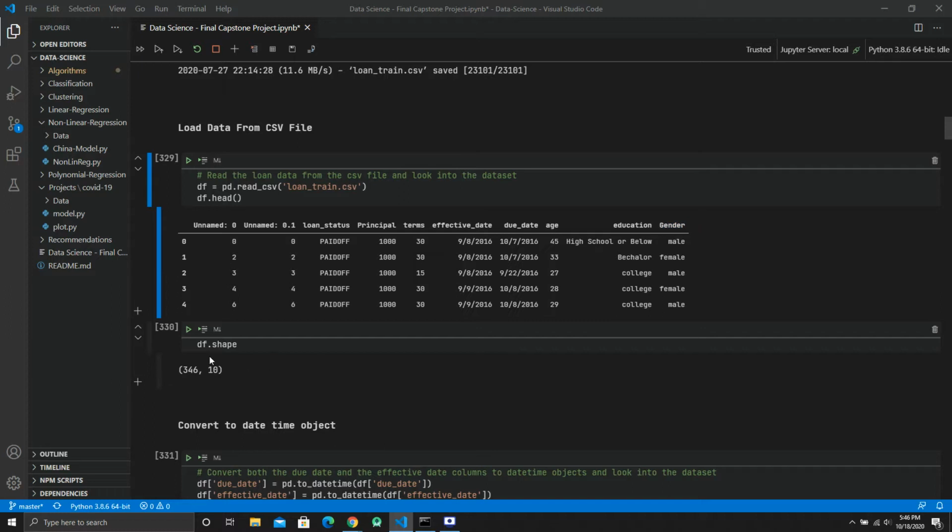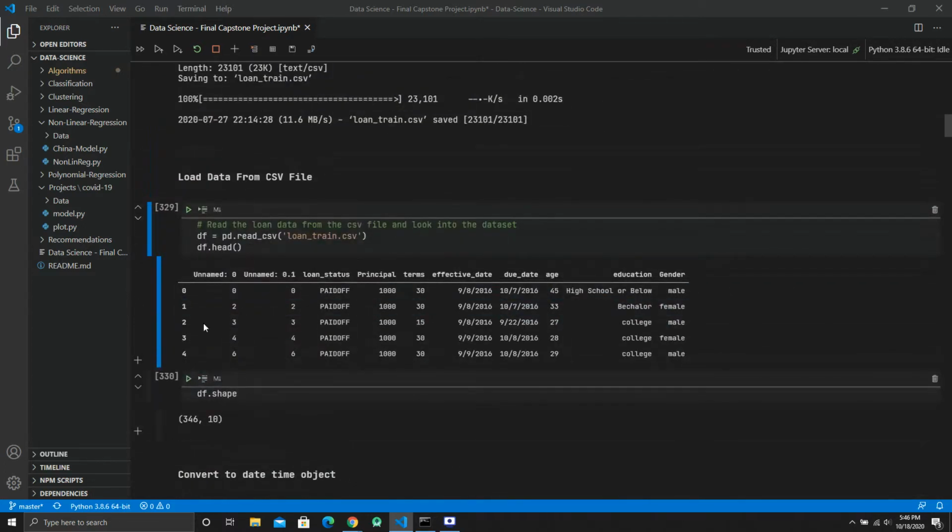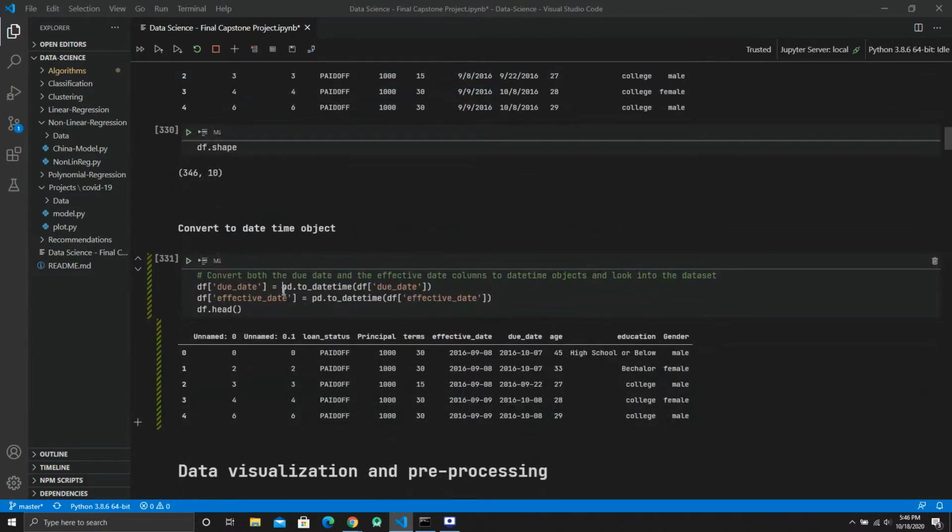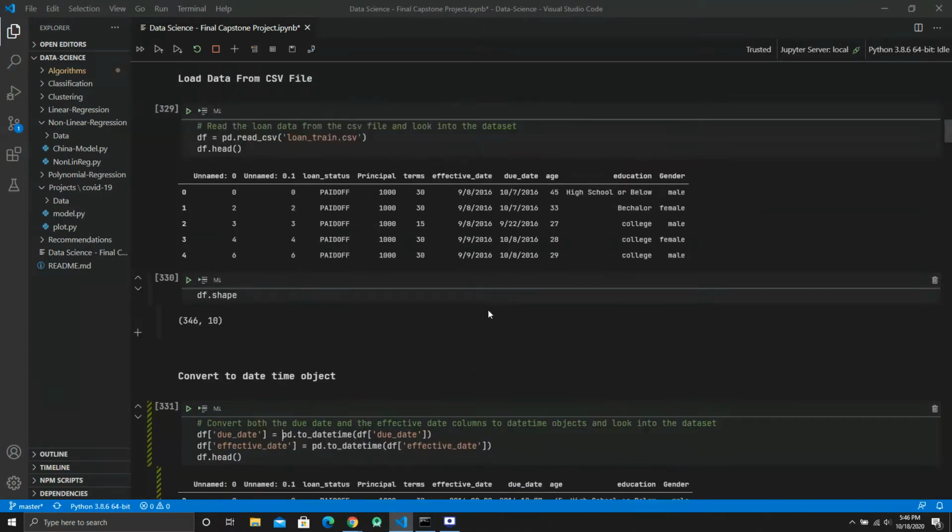And if I want to see the shape of the dataset, it contains 346 rows and 10 columns in this matrix, which is a pretty large matrix. And I'm trying to get the due date and convert it into a datetime object. As you can see, it is in this format where you have the date first and then the month and then the year, I think.